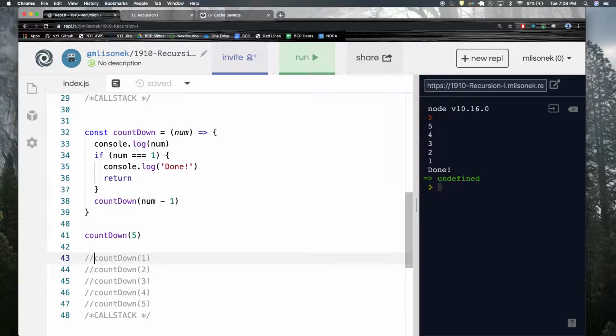However, there's nothing left. And if you don't return anything in the function, then it returns undefined implicitly. Does this make sense? Sort of.